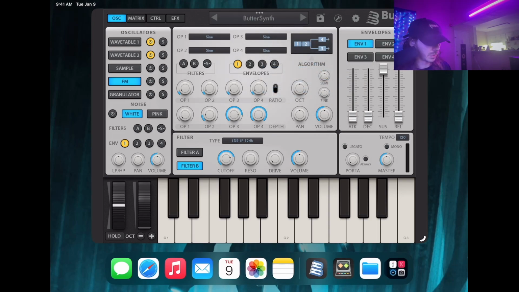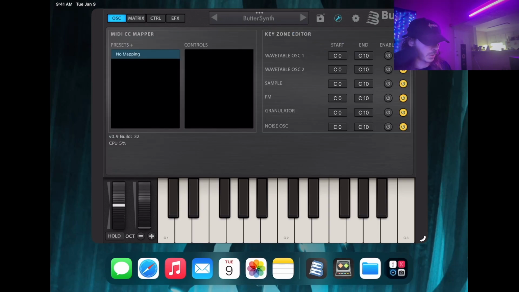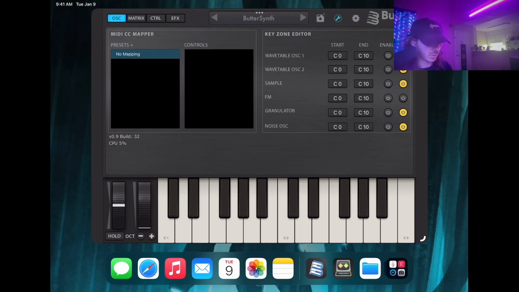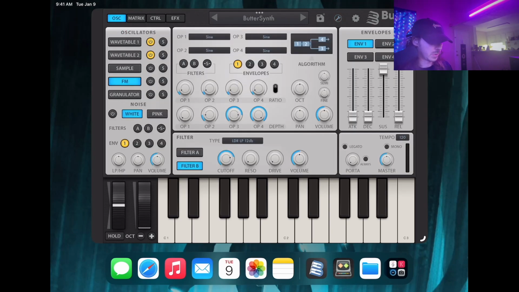And what we can also do is come into this little wrench right here, and we can say that the FM is not going into the effects, which we'll get into in a second. But with that, what's really cool is that I believe that this will bypass all of the effects. I think it might have something to do with MIDI triggering stuff for the key zones, but I want to say that this gives me a direct out.